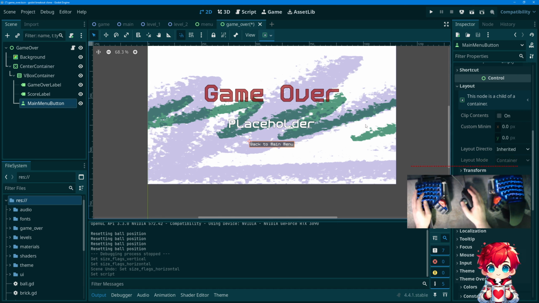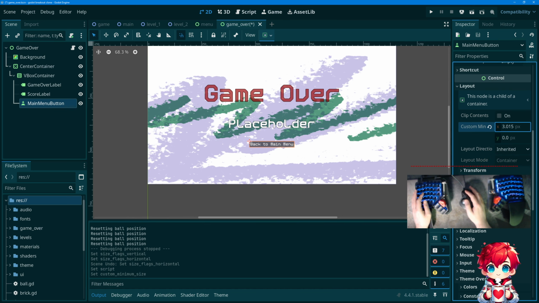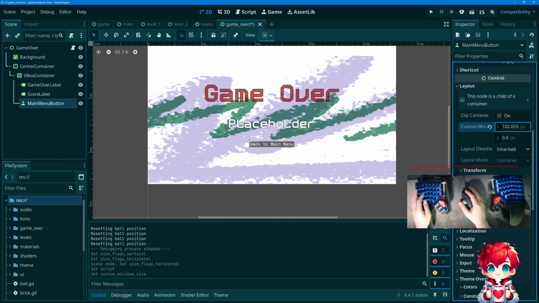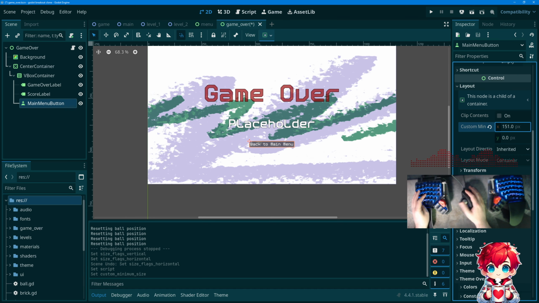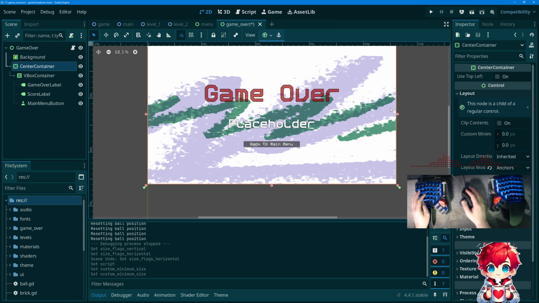I could use a different container layout, I guess. But another thing I could do is set a minimum here that will bump things up a bit. Okay, control does whole numbers. Good to know. There you go. Okay, that's better.